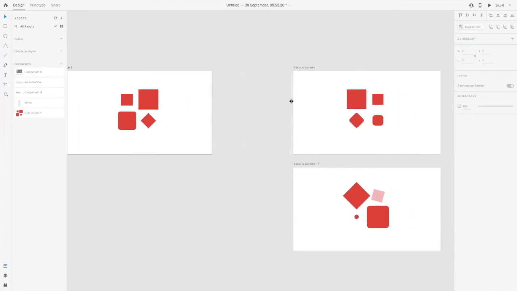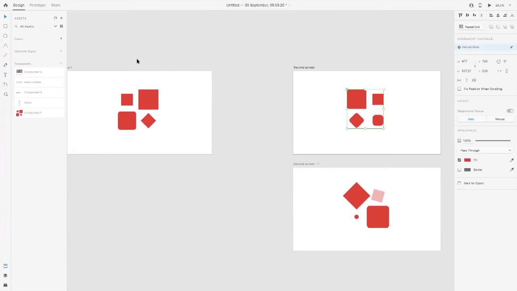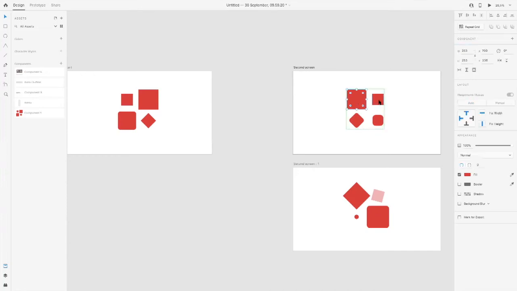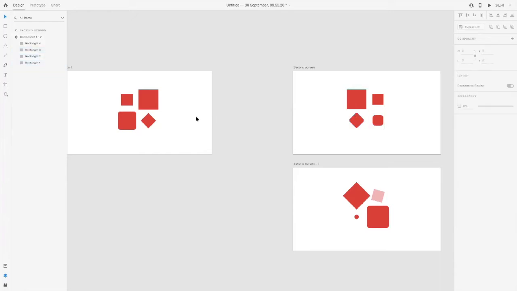To do some kind of interaction or to make a differentiation between the two, if I would just drag a new one in here, you see that this one relates to the original. And so what I did is that once I double click on my component, I go into the layers inside, and then I can alter these shapes while they are still called rectangle 1, 2, 3, 4. So one I made bigger, the other one smaller, one I rotated, and the other one rotated back and gave it soft corners.